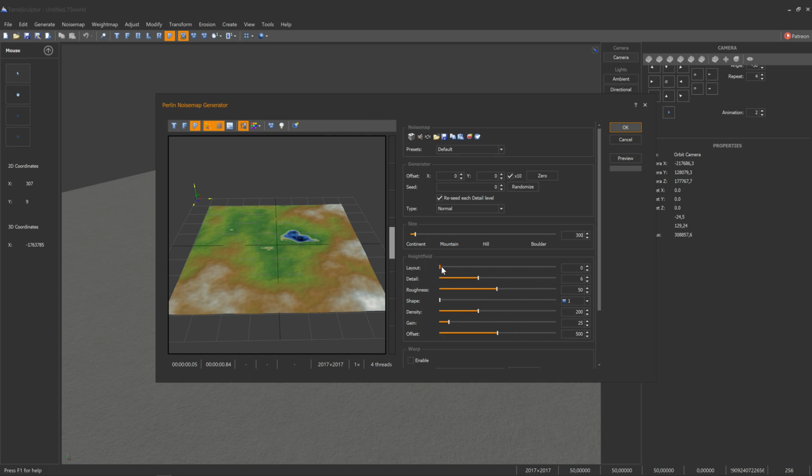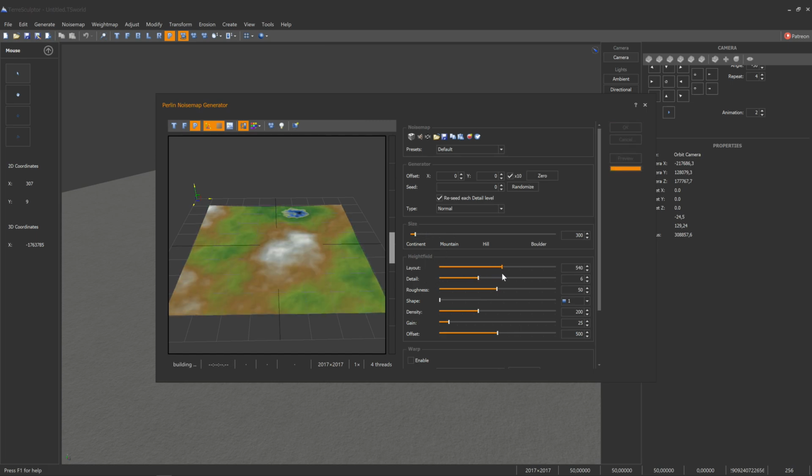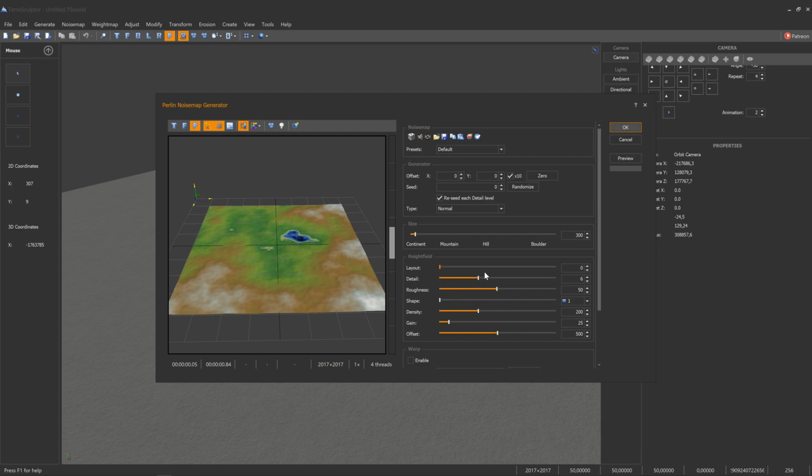Height field layout is just really moving the texture around to find something that you really like. I really like 0 because I like the mountains at the edges and with this big flatter part in the middle. Detail is practically, well, the scaling up of the detail. So if I put this on 1, then you can see, oh wow, there isn't much detail. But if I scale this up, wow, there's way more detail.